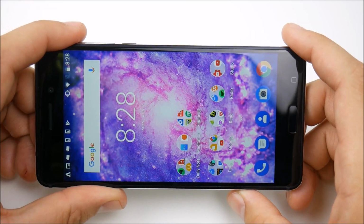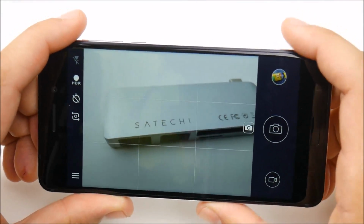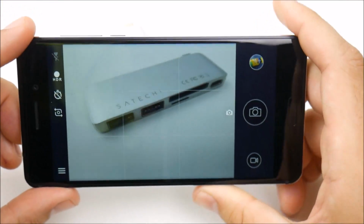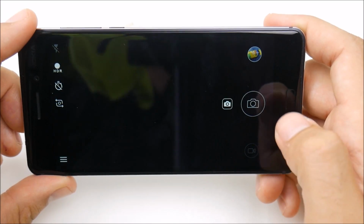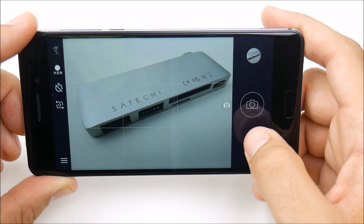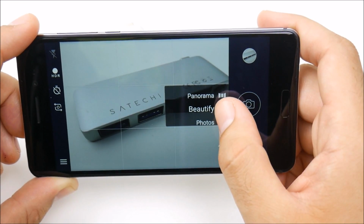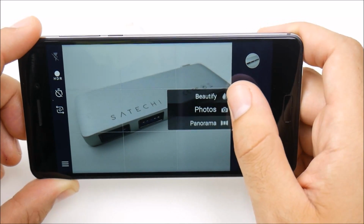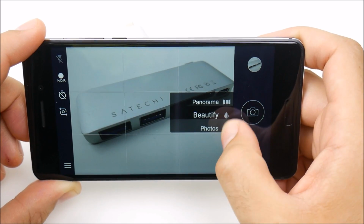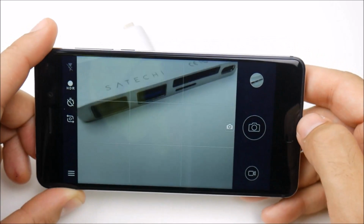Okay guys, so let's go and hop into the software. Now, my favorite way to get into the camera software is to click that power button twice. So I do have this Hitachi USB adapter for my MacBook Pro here to do this sample because it's a small piece. And it's not gonna look great here under this light, but you can see you can snap pictures like so. It's got to get into focus, and you can see it's not the fastest picture taking camera in the world. I wouldn't expect it to be at this price point, but you can see beautify, panoramic modes, photo modes, and the like. So photos is just for regular pictures. Beautify is going to touch up your face a little bit, and panorama, we all know what panoramas are. It's when you can shoot a long landscape kind of picture here.